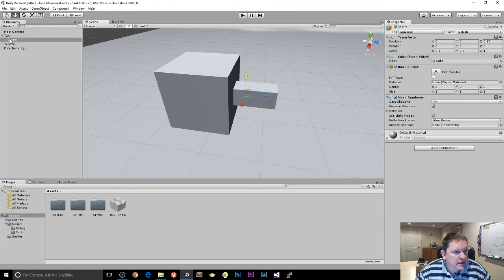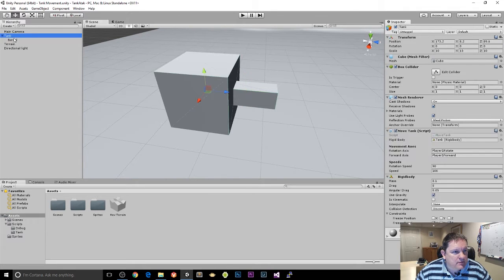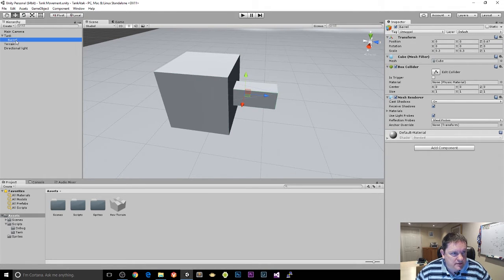So I am going to create another barrel, but I'm going to call this one bullet. So I'm going to do Control D to duplicate it. And I'm going to call this one bullet. And I am going to make this a third in size as well. So everything's a third in size.